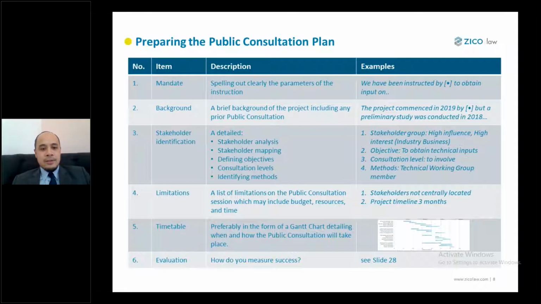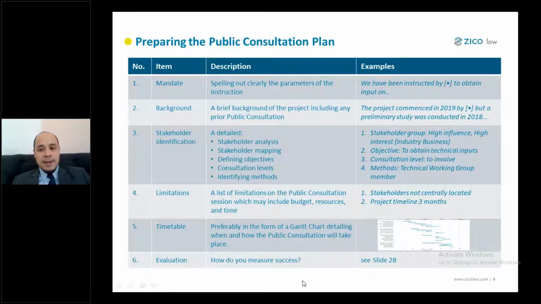And lastly, you need to think about your timetable, as in timeline, because of course, this is the most important part of planning. I think if you work backwards, you will see there are a lot of moving pieces here. Everything always changes. So you need to have an expectation in terms of what is going to happen and when it's going to happen. A Gantt chart is very useful to see the end-to-end process.